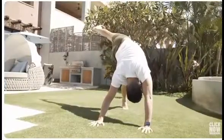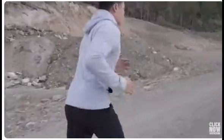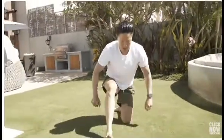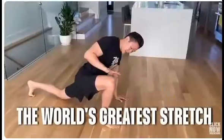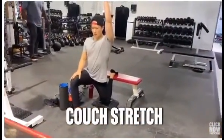But in my experience, especially as I get older, we need some form of mobility training to supplement our strength training in order to improve our movement capacity and our ability to just do basic things like bend over and touch our toes. My mobility training plan is very simple. Every single morning, I'm going to be doing a few mobility drills like the world's greatest stretch, like the couch stretch, and other things to improve my ability to move my body.